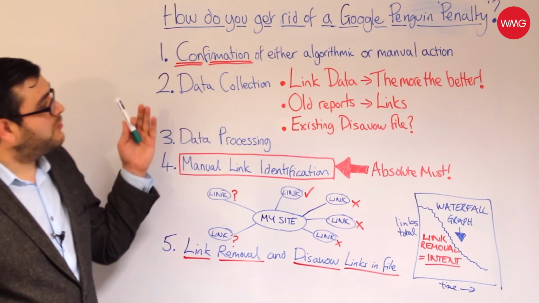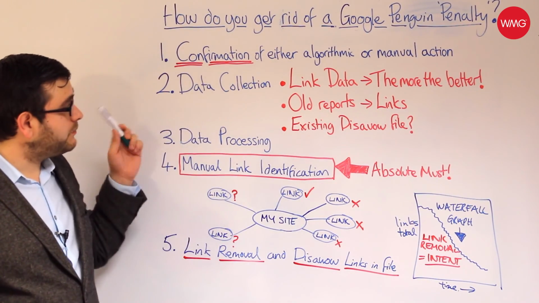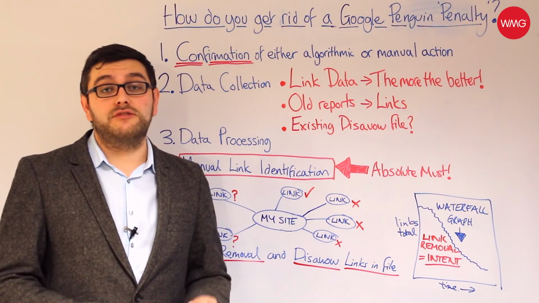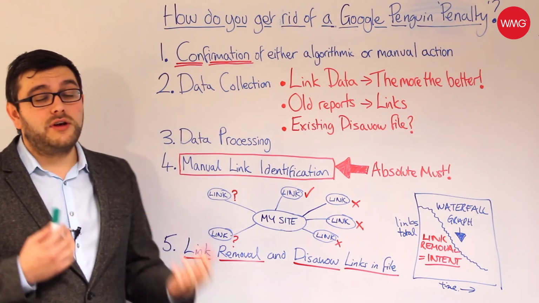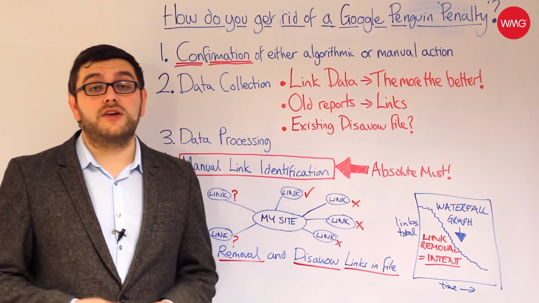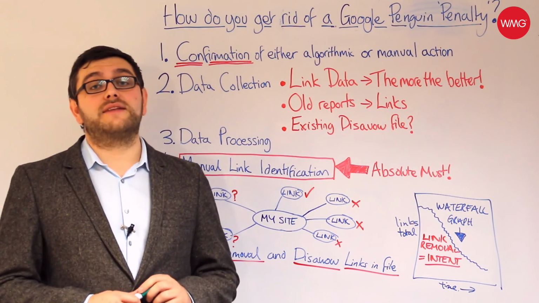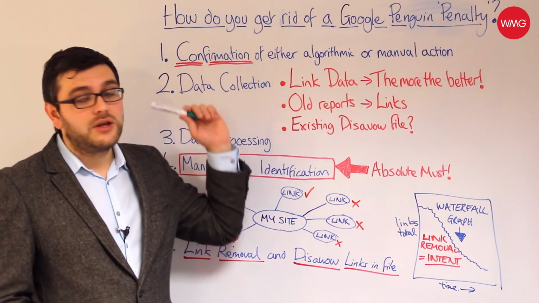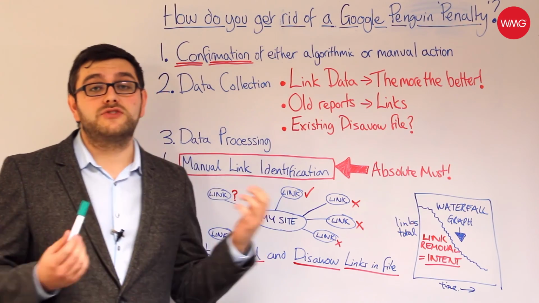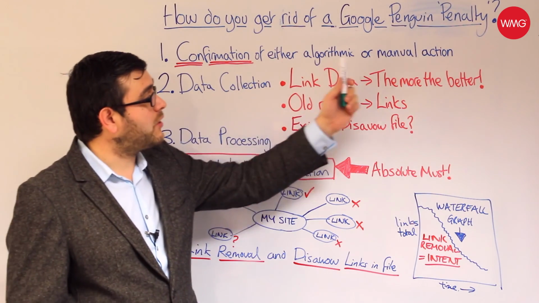So, how do you get rid of these problems with your website that are linked to Penguin? Good question. The first and most important thing is you need to confirm if you've actually got a problem and the type of problem you've got. I've seen a lot of instances where people think they've had a Penguin issue when it's not, it's a Panda issue or other technical problems with the website. Specifically with algorithmic issues, they're a lot harder to detect than a manual one. So when in doubt, get an expert who's seen it a lot of times before, and they'll give you a really good, clean, straight answer in a short period of time based on experience. So, confirmation of either an algorithmic or a manual action.